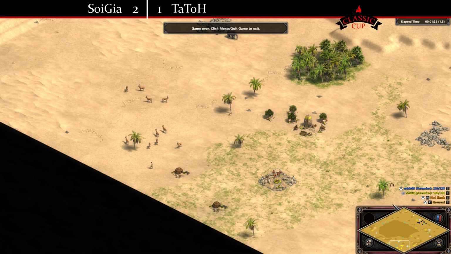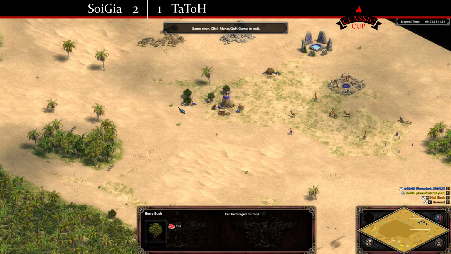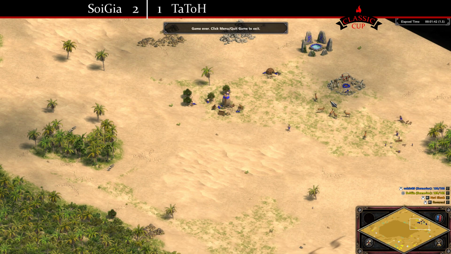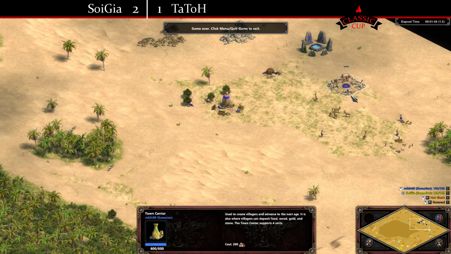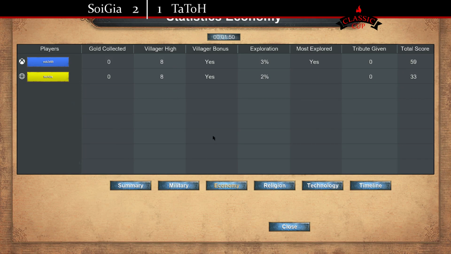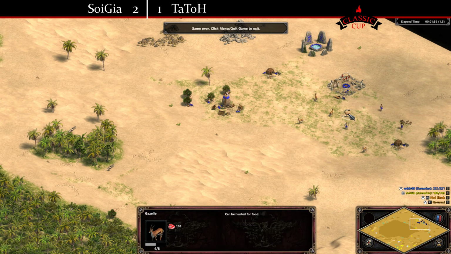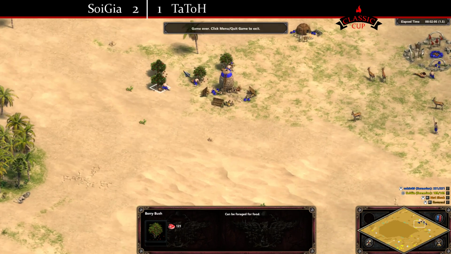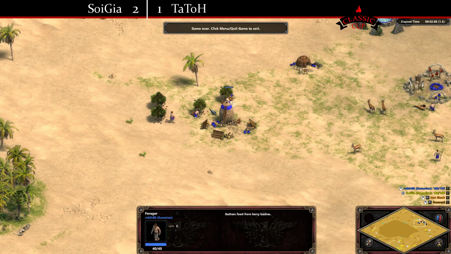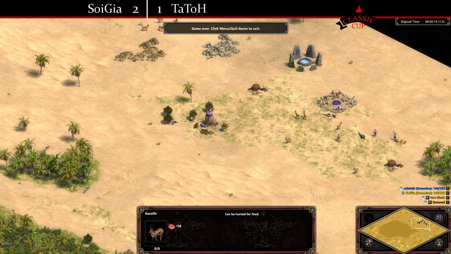Interesting. Soy does 6 on these berries. TaToH's only got 4. He's really banking on that starting food getting him going with the gazelle coming in quickly. So maybe that's leading to a bit of a disadvantage here. He's up to that 8th vill though. Does he get the 9th in time? He's got one boy on food here. Right, is that only 4? Yeah. TaToH only does 4 on berry. But he's gotten that 5th guy on the food so early.